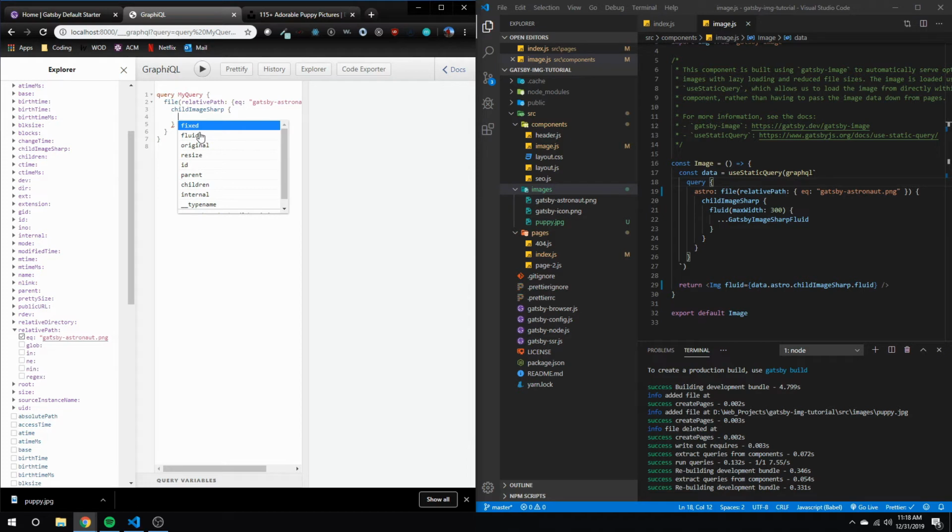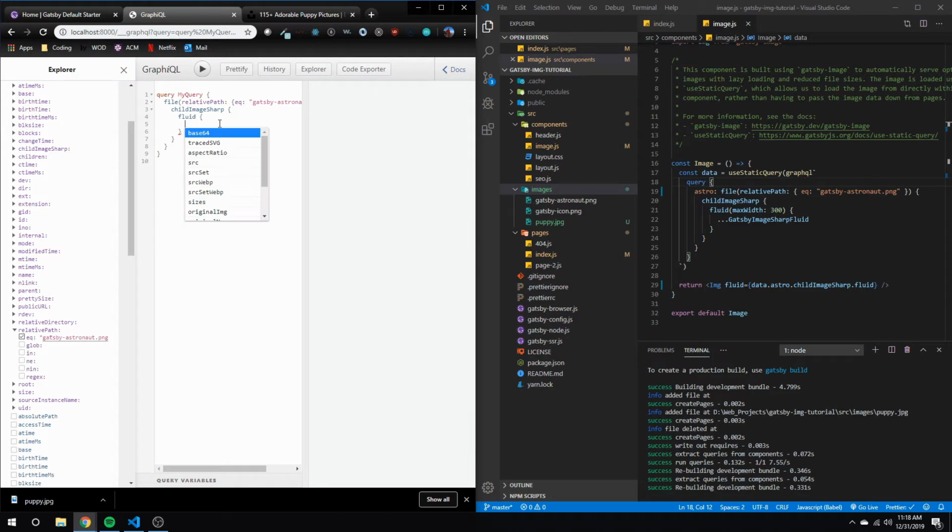Two main subfields here that you would typically use are either fixed or fluid. Fixed would be if you want your image to be a certain size no matter what, say 300 pixels by 300 pixels. Whereas fluid, which we're going to use here, is going to take up the space of its parent container. Whatever the parent container is, that image is going to take up that space.